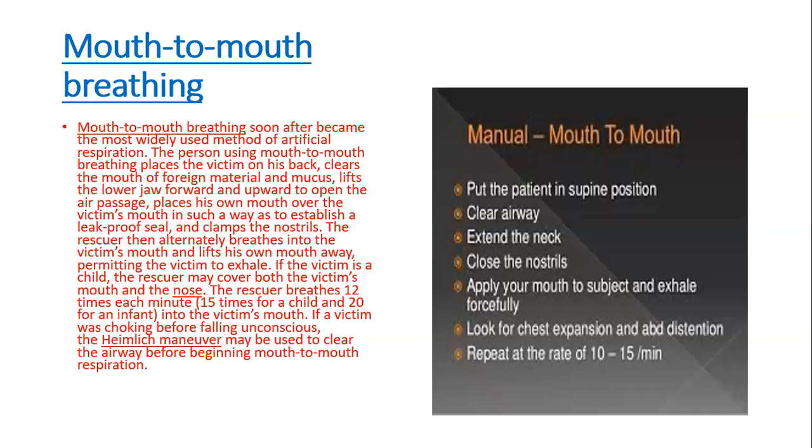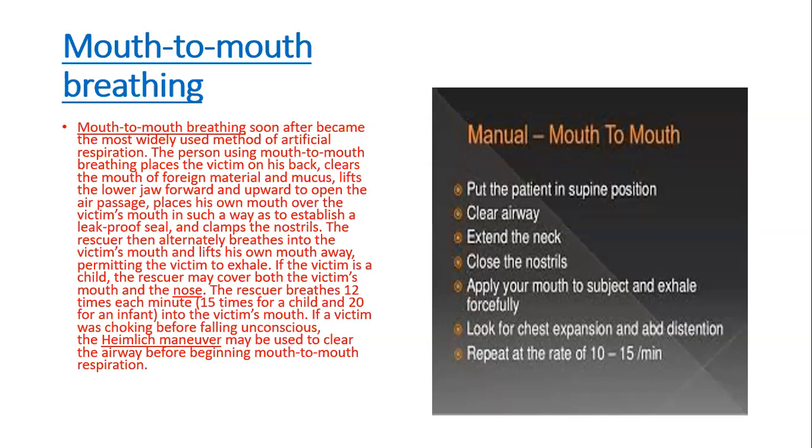It is a very common method. In this method, first put the patient in a supine position, clear the airways and extend the neck, and then close the nostrils, apply your mouth to the patient or subject and exhale forcefully. Look for chest expansion and abdominal distension, and this process is repeated for 10 to 15 minutes.